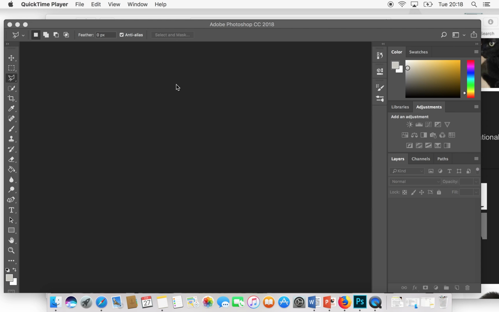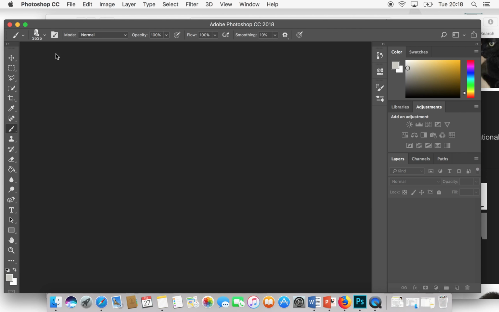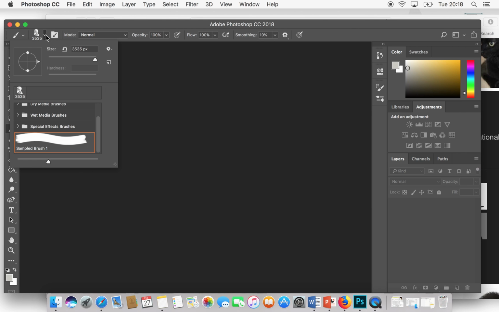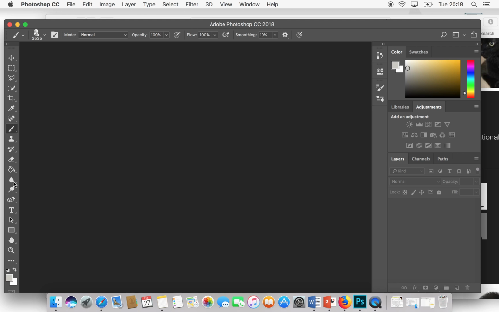In this tutorial I am going to show you guys how to make brushes and then use those brushes to create patterns. So when you open Photoshop and you go to your brush tool on the toolbar on the left hand side, the brush one is this little one here in between the plaster looking one and the stamp. So Photoshop already has a series of basic brushes.